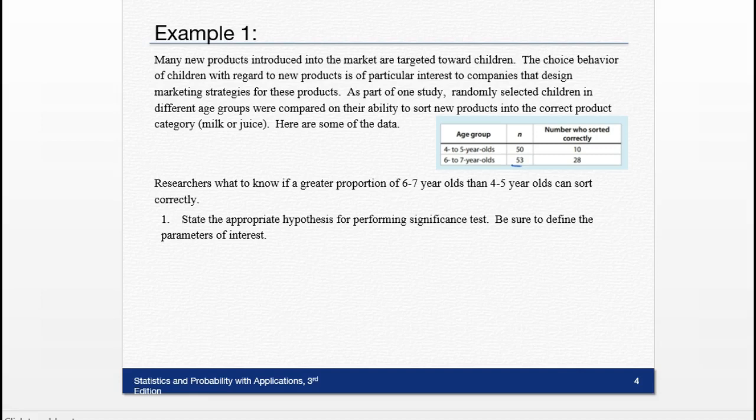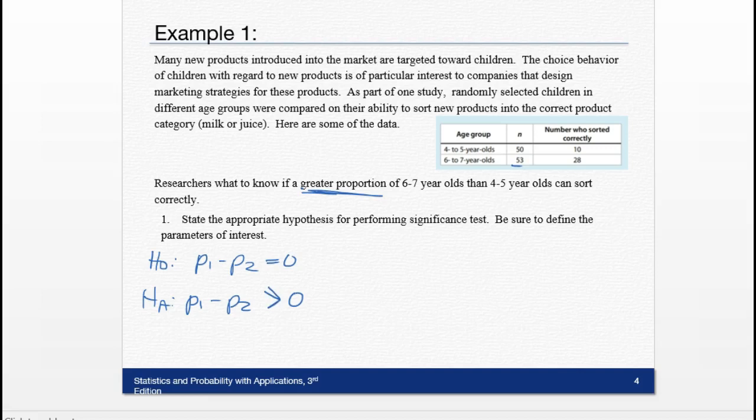All right, so the good news is when you're doing a difference of proportions, your null is always going to look the same. Okay? It's going to be P1 minus P2 equals 0. The alternative is still going to be P1 minus P2, and it still has a 0. You just have to decide, is it a greater than or less than? Now your clue right here is greater proportion, right?